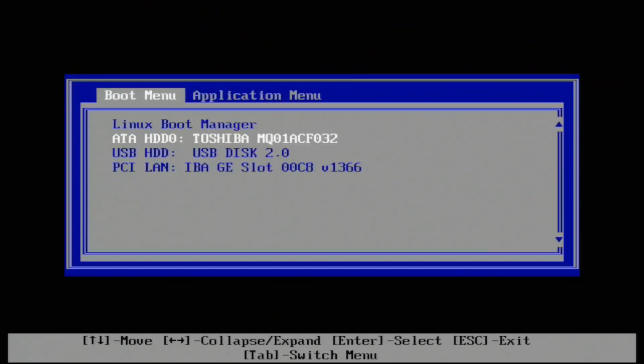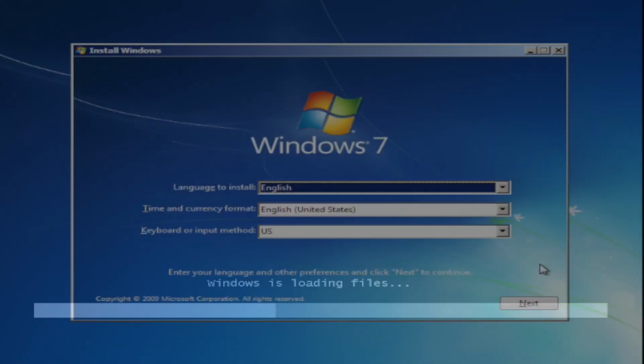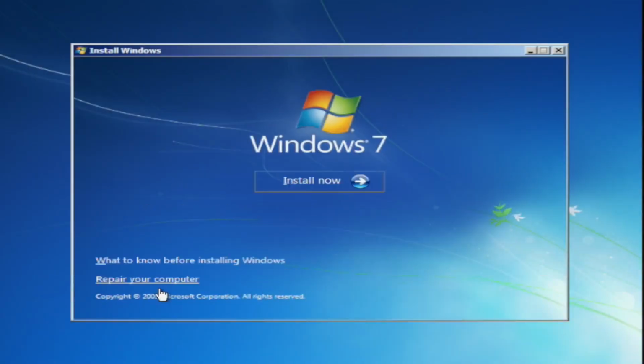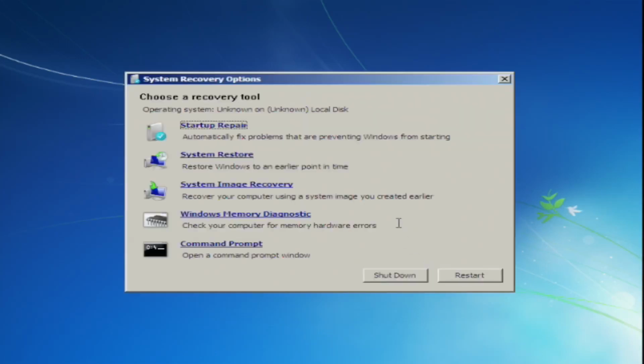Alright guys, so I'm gonna boot the USB now. This is hours later since I couldn't record earlier due to reasons. So we are booting Windows 7 now, and I will come back once it's booted. Alright, next, prepare your computer. You can see there's nothing here, but we're still going to use recovery tools. I don't think this is going to work, to be honest. This video is probably going to go closer to Thursday.